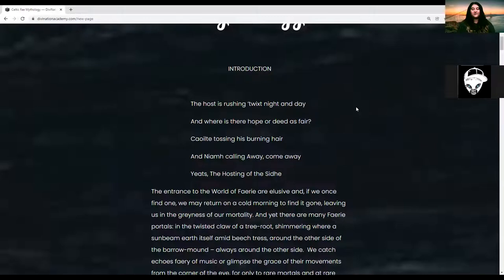So today we are going to start with one of the really cool stories of the Fae. A lot of people don't realize that Fae is an umbrella term for many different creatures and spirits that exist throughout a lot of Celtic practices. We are going to talk about different encounters with the Fae, different types of Fae that people have encountered, and the stories that they tell after their encounters with the Fae.